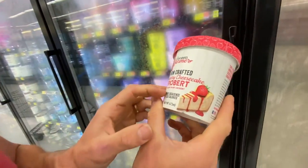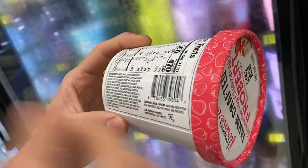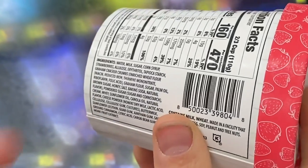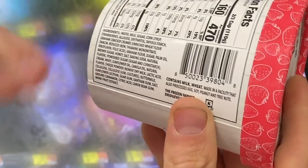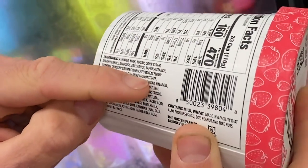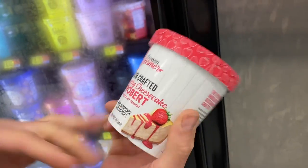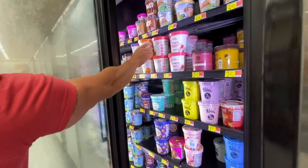We've got Frozen Farmer strawberry cheesecake — 36 grams of carbs. It does have allulose and erythritol in it, so I understand why they did that: they took sugar and then added allulose and erythritol to make it a little less sugar. But the other reason I can't do this one is the enriched wheat flour — that's going to be straight-up gluten. That's just because this is the strawberry cheesecake one. Let's see if we can find another flavor of theirs that wouldn't have gluten.